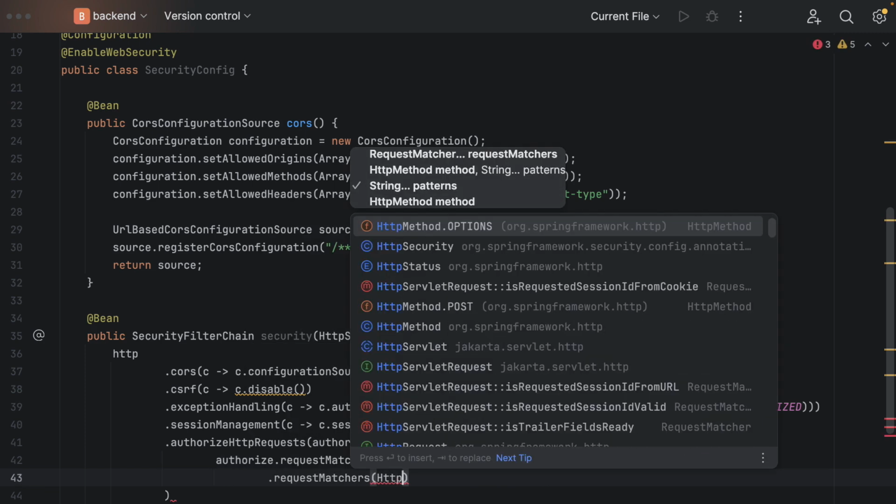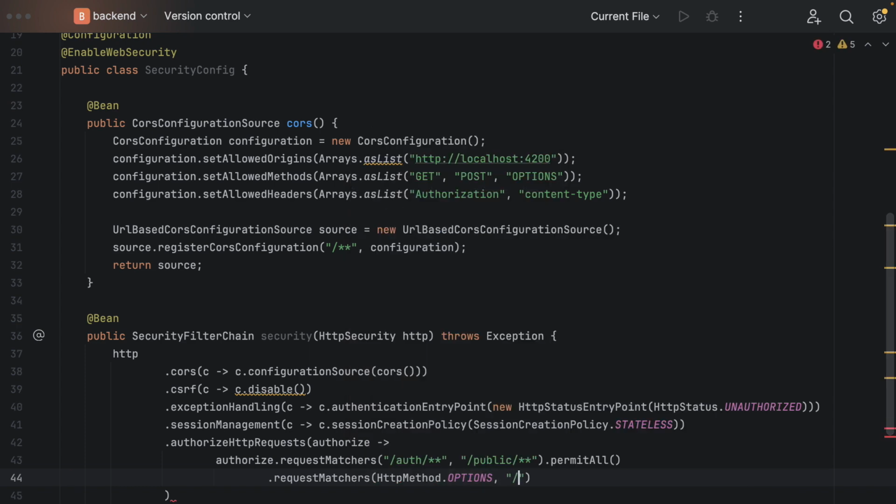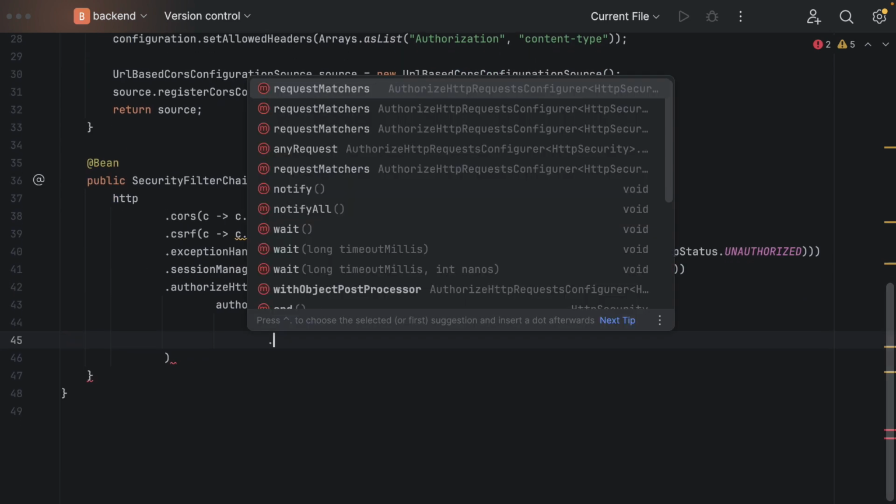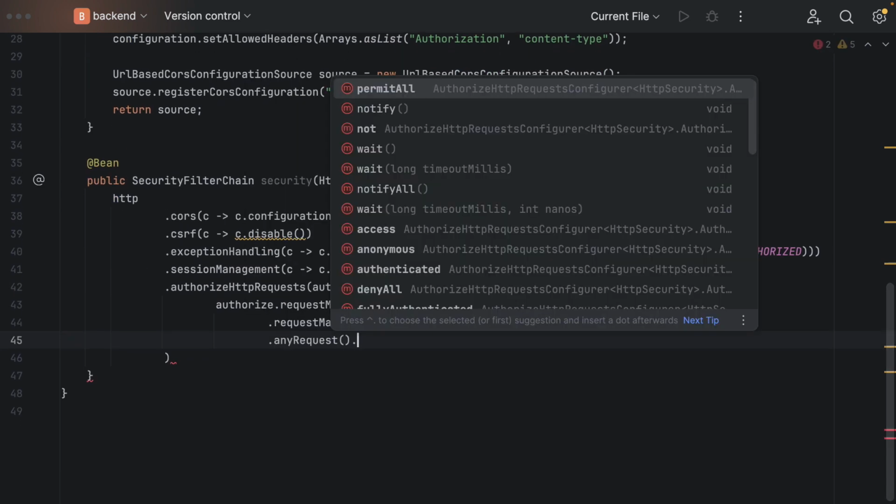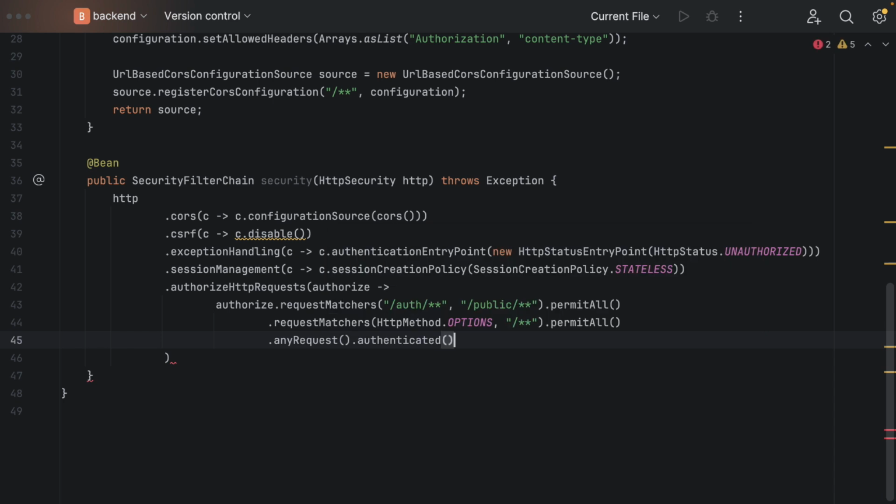With HTTP options, all the endpoints I permit all, and the rest of the requests must be authenticated.